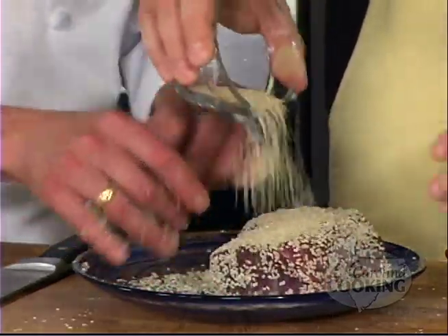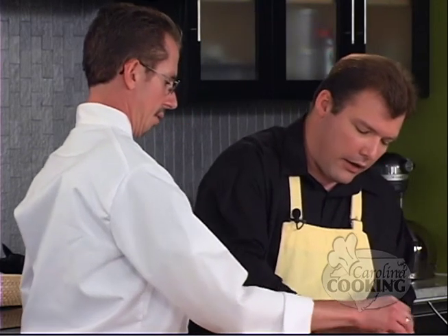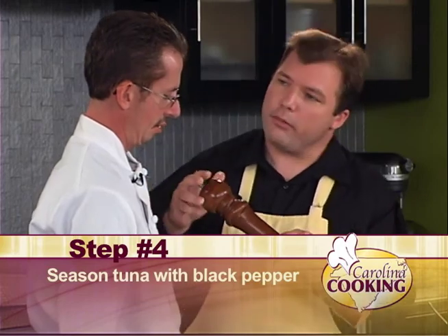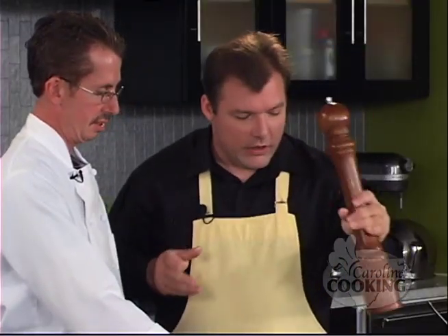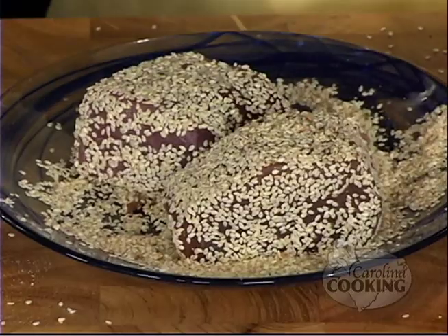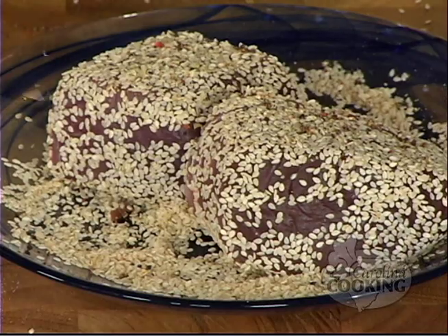And then just put some ground pepper on there as well. With the world's largest pepper shaker, some ground pepper. This is one thing I can do - I could come down to your restaurant and do the 'Would you like some pepper with your salad?' Because I don't have any problem. I even do the bang. Kind of Benihana. That's good. In the next segment, we're going to be cooking that up, and also letting our potatoes boil and making up some mashed potatoes when Carolina Cooking continues.